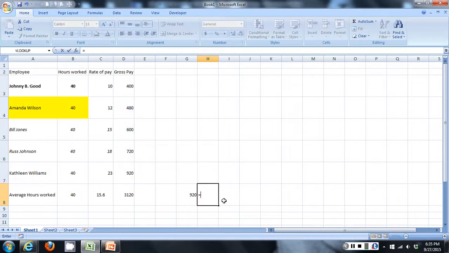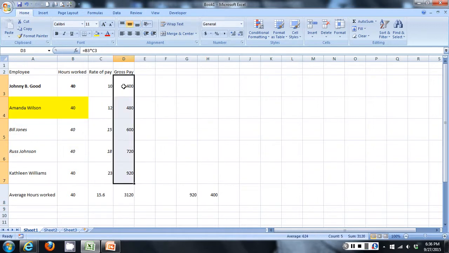Same thing with minimum. If I want to know the minimum number, I would type in the equal sign, minimum, open parentheses, give it the cell range I wanted to apply the function against, close parentheses, enter. Now it gives me the minimum value in this range, which is, as you can see, 400. So that's how functions work.